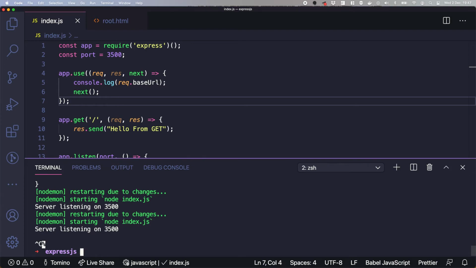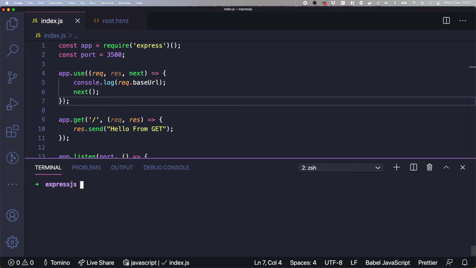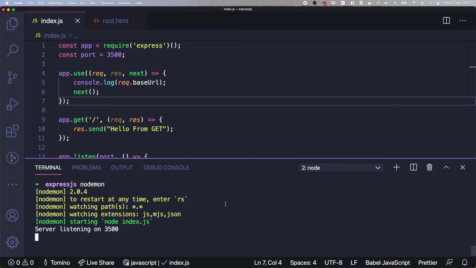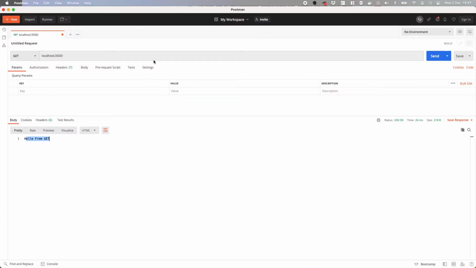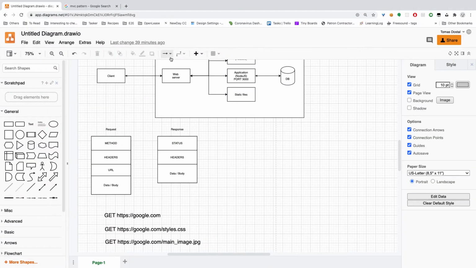Can you repeat the function of the use in there? So the use is a middleware that you can use in the application. Basically, if you have some work to be done before every request, then you can use it in the middleware rather than actually writing it into every single handler. Actually, so that means that the use is going to be running for every single request that the site gets?